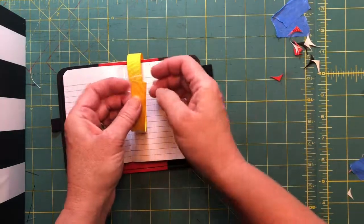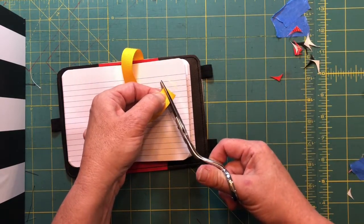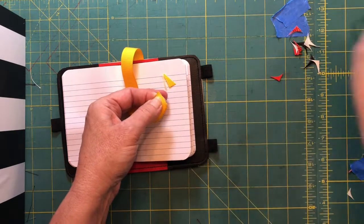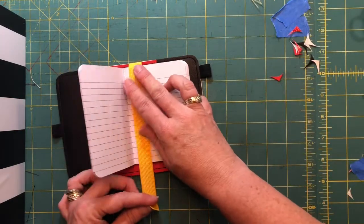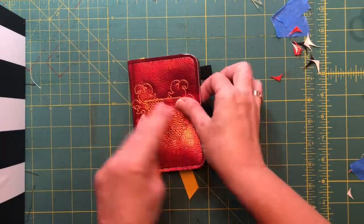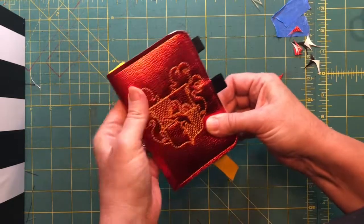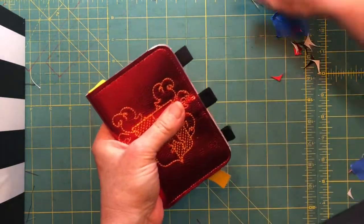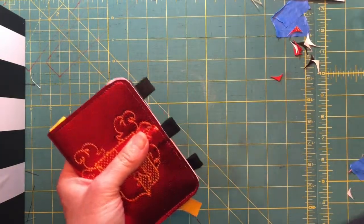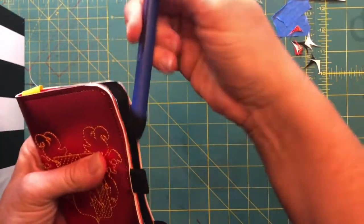And you might want to fray that end or tie it off or put a bead. You could probably even, in a separate hooping, do a felty or something on it. Then we're going to close up our book all nice and tight. And then we're going to grab a pen. Somebody got a pen around here? All right. And we are going to go through the top.